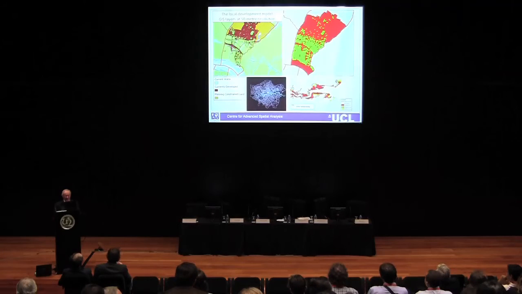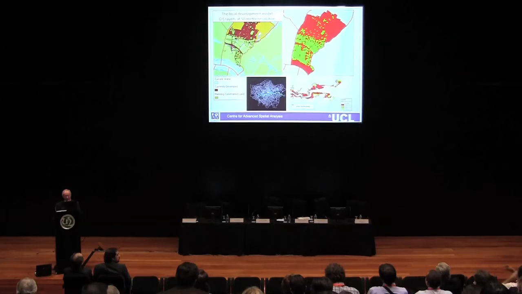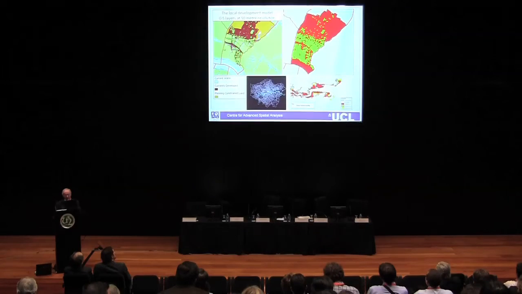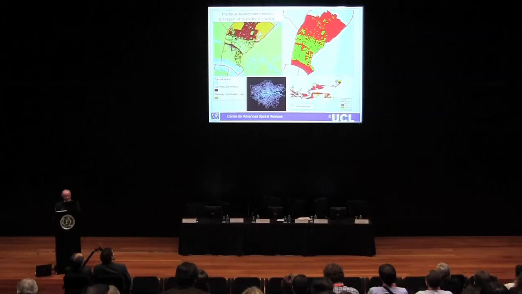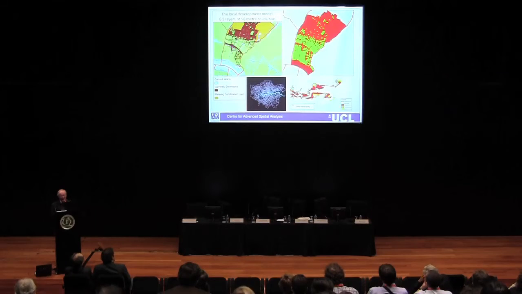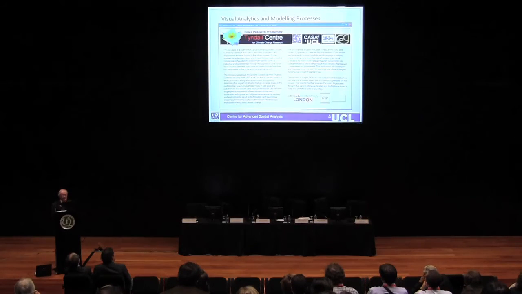And here's an example of one stage, the GIS stage of the model, where you've got the GLA region, the London region in the bottom, and the black box represents the land use transport model, and then we're honing down to 50 metre per square before the flooding models come in. That's the population site model.